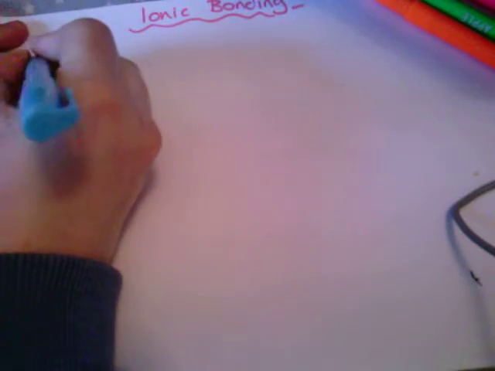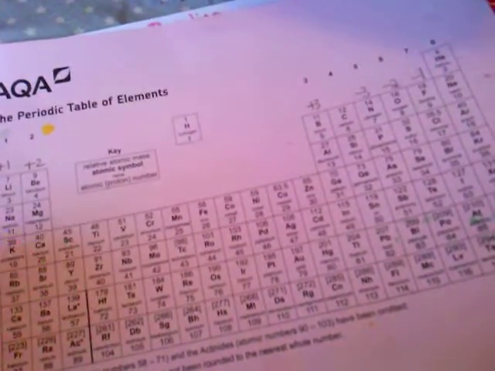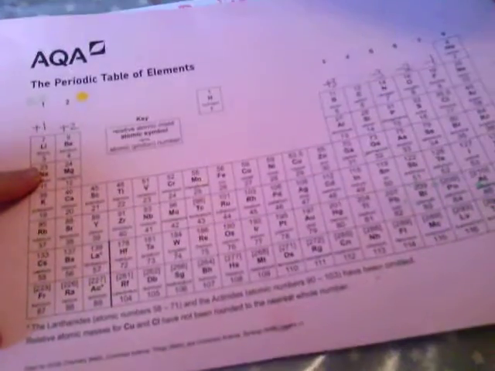So ionic bonding. First thing you need to recognise is that this is a bond between a metal and a non-metal. And if we're looking at the periodic table, we're looking at things on opposite sides of the table bonded together. Our classic example is sodium chloride, sodium and chlorine bonded together there.